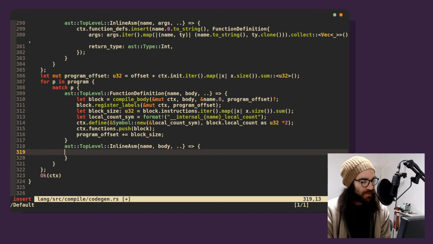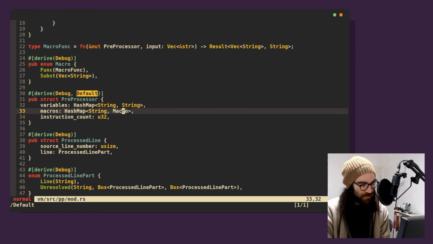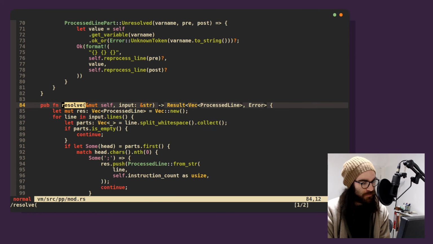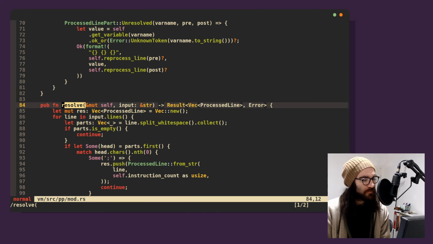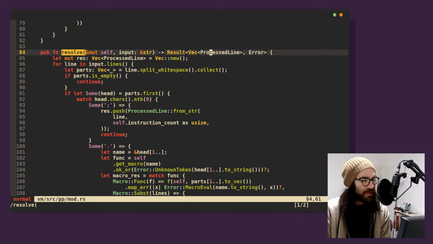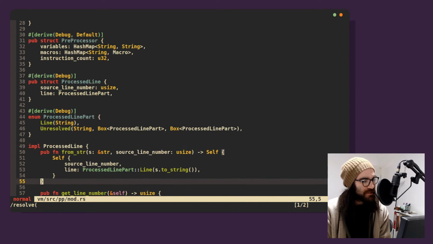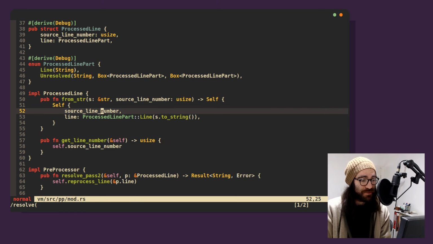Anyway, so let's say we'll make a preprocessor, and then we'll say pp.resolve. Is it resolve? It is resolve. It gives us back a list of processed lines, and processed lines can be turned into a string. Yes. They also have a source line number, which is really cool for mapping out errors.